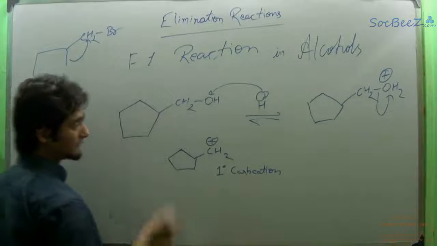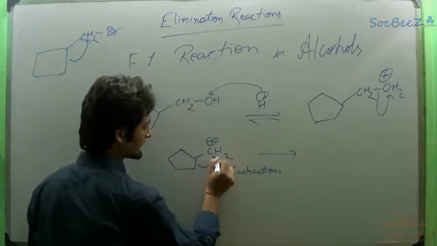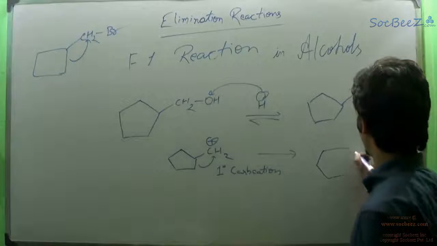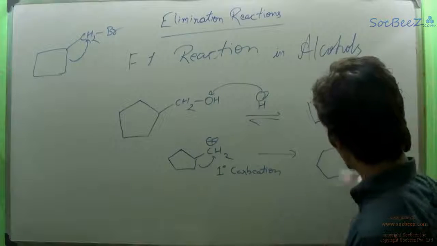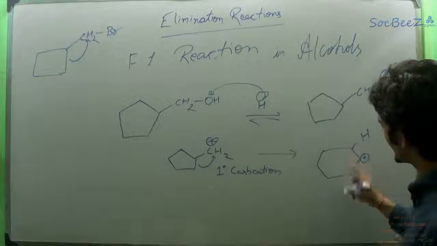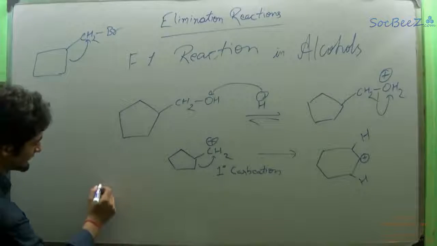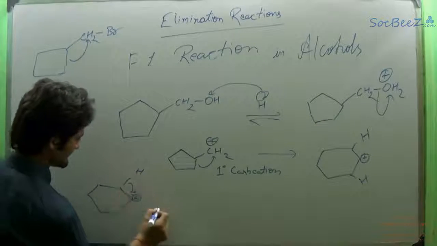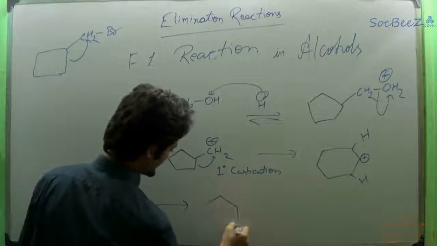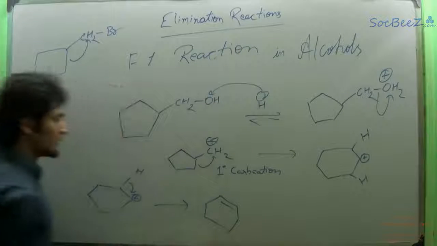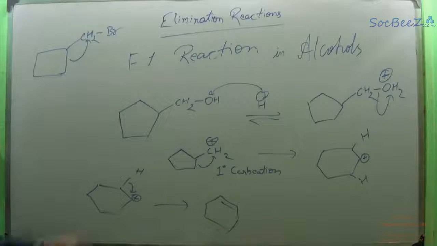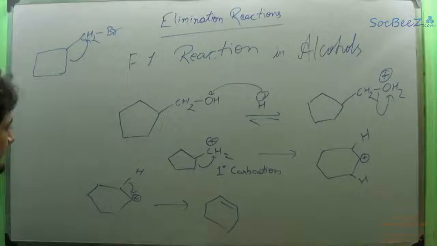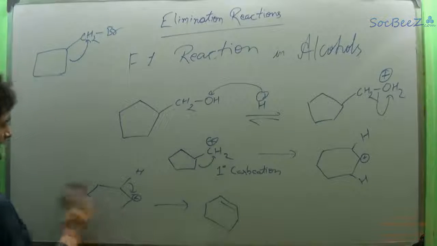It is very unstable. It will immediately have a bond shift. Hence, a 6-membered ring is formed. And then there are two possibilities, both will lead to the same product, and an alkene is formed in the third step. Now, one important thing to note in this example is, there are two possible pathways. Remember, this is our 1 degree cation intermediate.